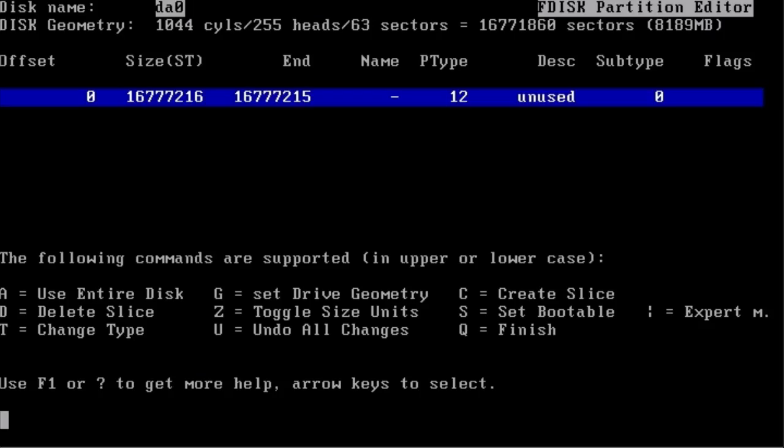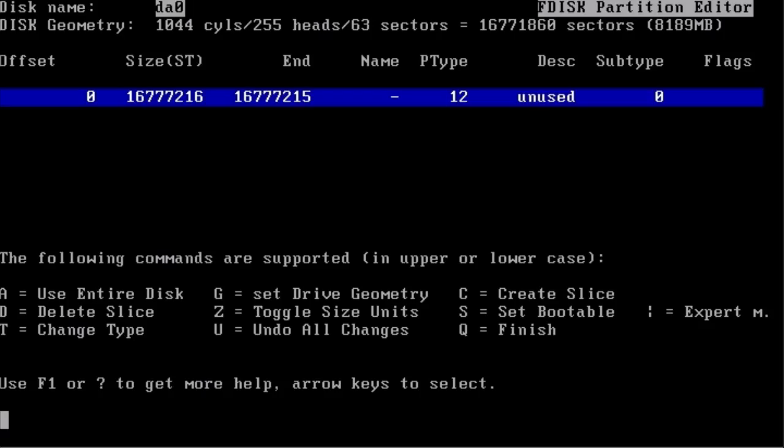Now here's the unused space represented by its total number of sectors. Now sectors, as we can see, there are over 16 million, represent 512 bytes of data. So if you multiply the number of sectors by those 512 bytes, you'll come up with roughly 8 gigs. So we have storage of about 8 gigabytes represented using the sector notation. So when you lay out partitions or slices initially and then partitions within slices, you're concerned with sector allocation. Now the disk geometry varies across various systems, so you'll need to pay attention to the geometry for your hard disk or disks in order to make sensible decisions. But for this disk, it's rather straightforward.